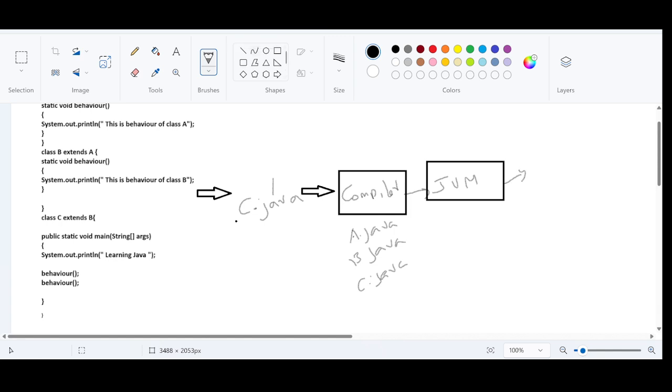Every time we have to think like a programmer. This is how your thought process should be whenever you are writing a Java program. A main thread will be created. The main thread will try to get access to the main method. It checks for the main method. Yes, it finds a main method. Then it will execute each and every instruction from top to bottom.